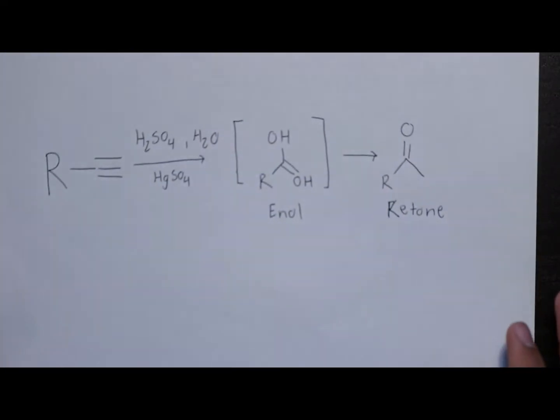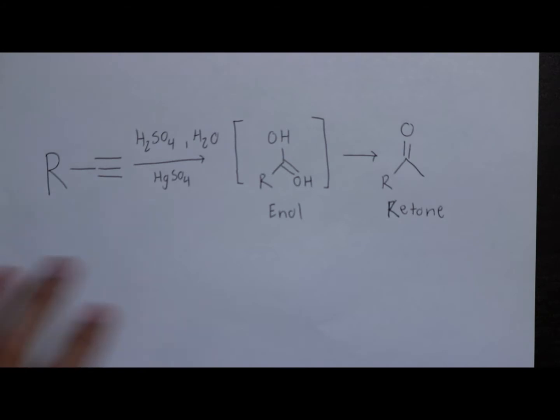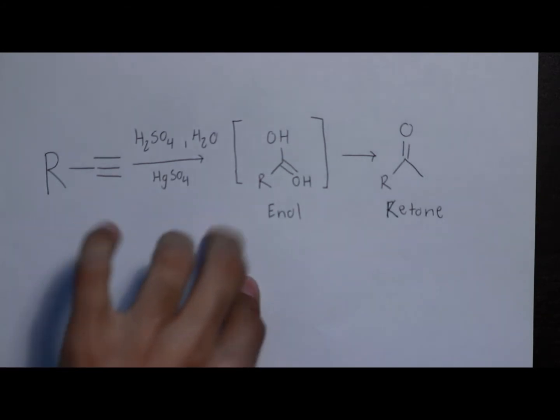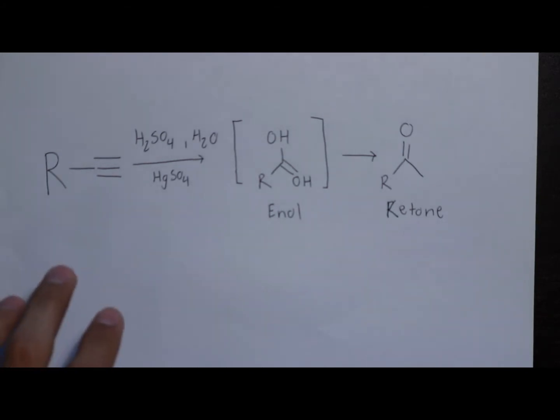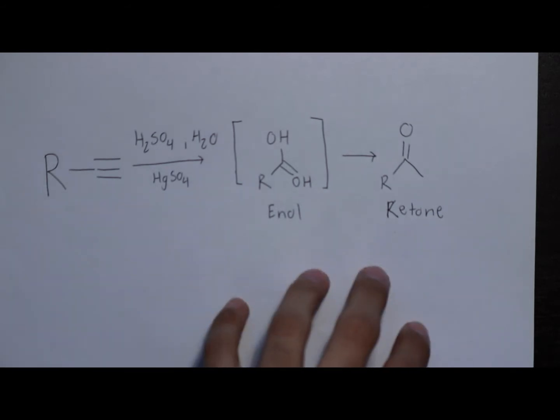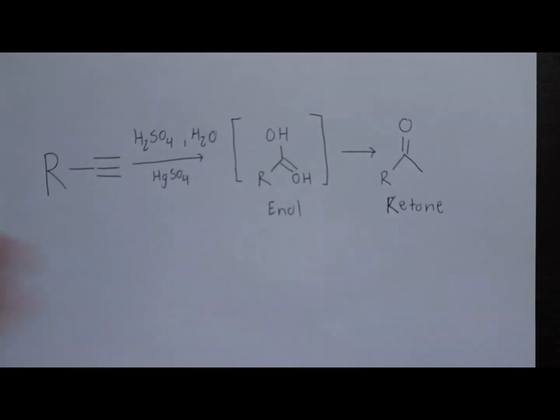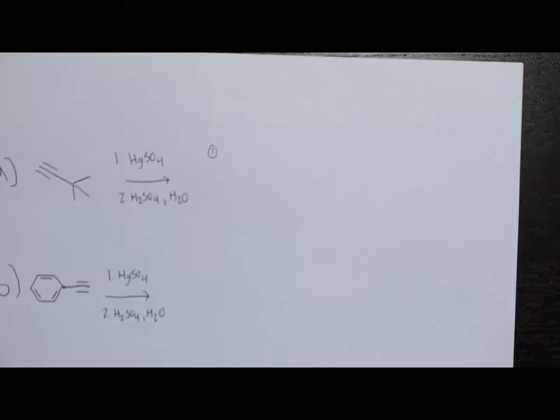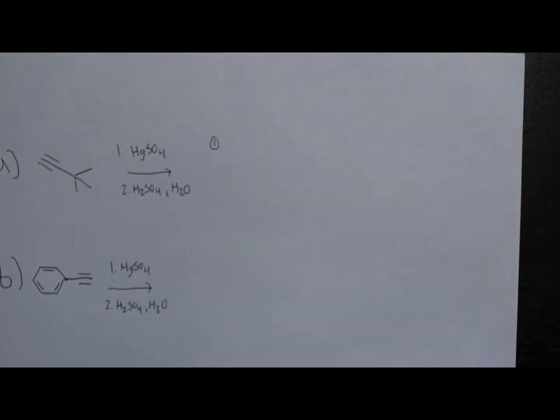Alright, the compound formed is an enol. Acidic conditions rapidly convert the enol to a ketone. It should be noted that the enol is unable to be isolated. Alright, let's go over some examples. So with these examples, take a second and try to solve these on your own. Pause the video if needed. Alright, so now that you've worked through it, or if you're having issues, let's work through this together.